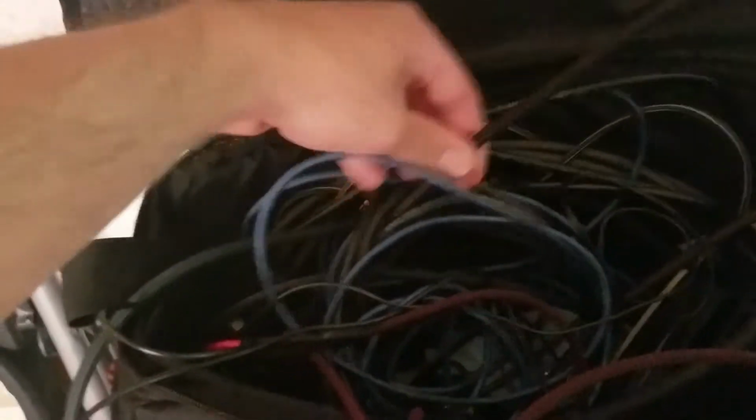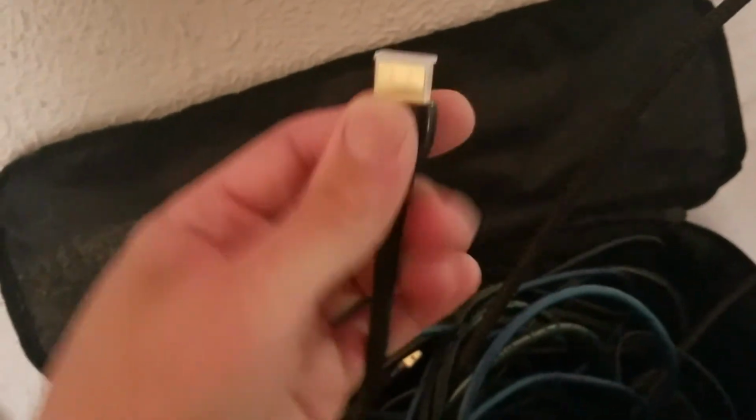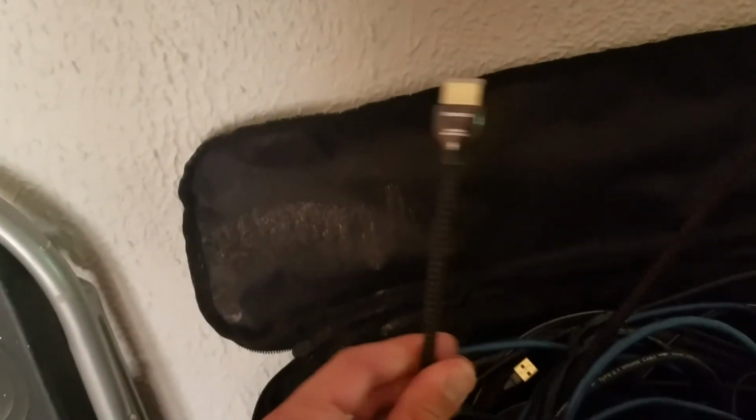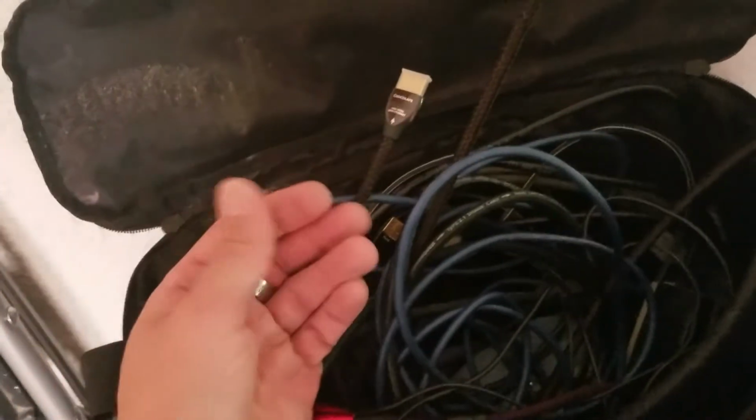I've got chocolate HDMI, if you can tell what this is right here. I'll pull that guy out for you so you can see him. Here he is capped off. Chocolate HDMI. I can compare them in another video to the vodka, as I need to do soon. I still need to do a whole video on HDMI cables and kind of demystifying the need to buy 2.1 in the future, which I've already done an explanatory video on.